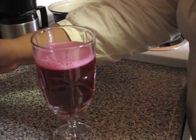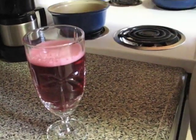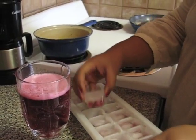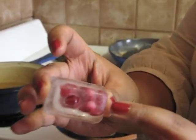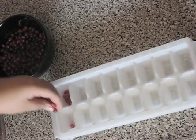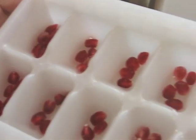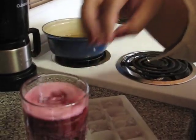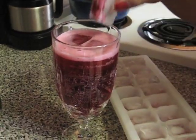Look how pretty — it's all pink! To that, I'm going to add something special. Here I have ice cubes that have pomegranate seeds inside. The way you do it is you fill up your ice cube tray, drop in some seeds, and freeze it. Isn't that cute? Just add a few — really festive, so pretty. You can even add some mint or a cinnamon stick to garnish.